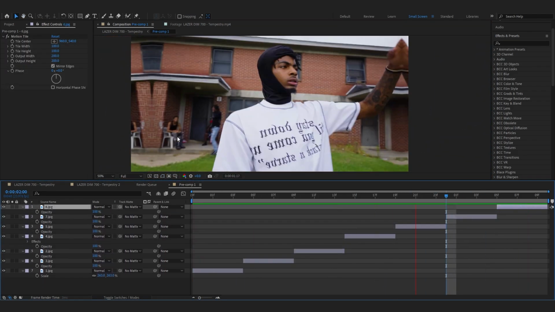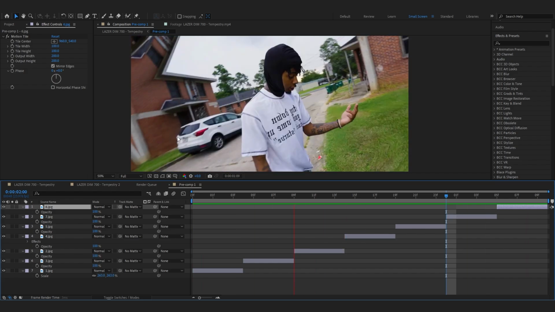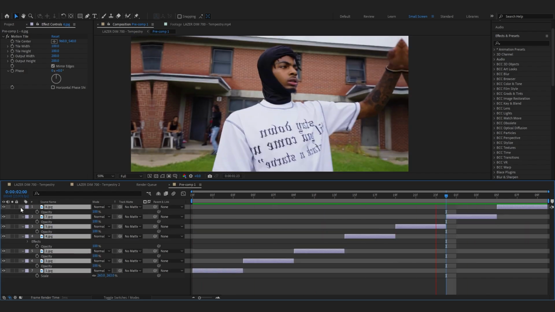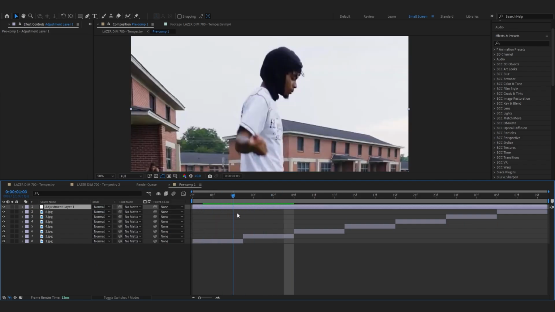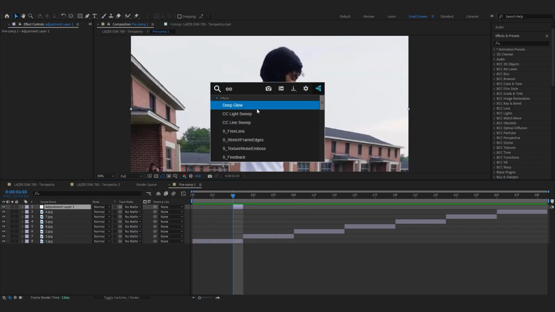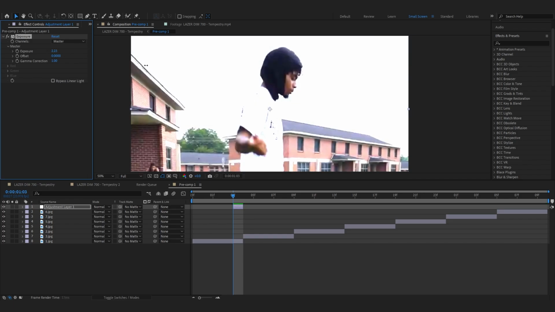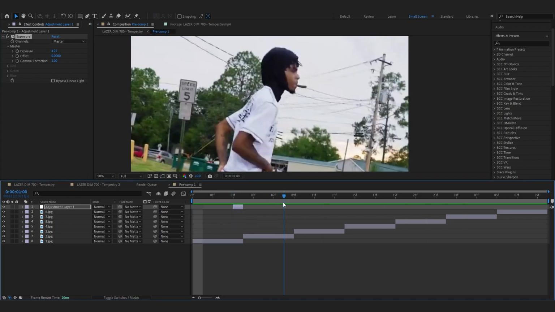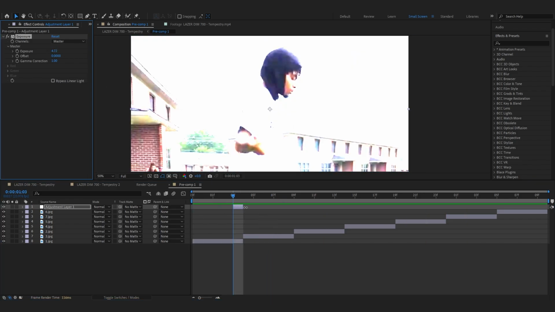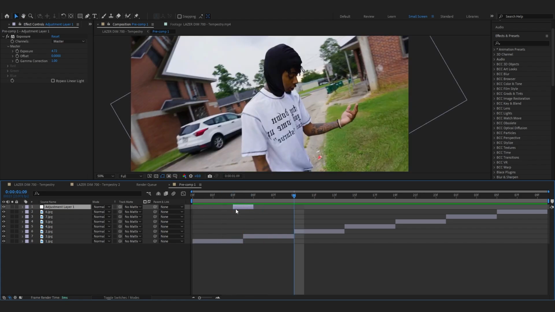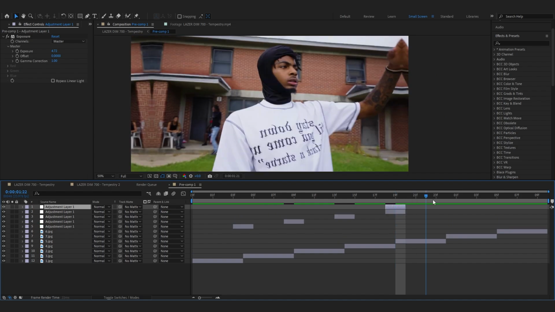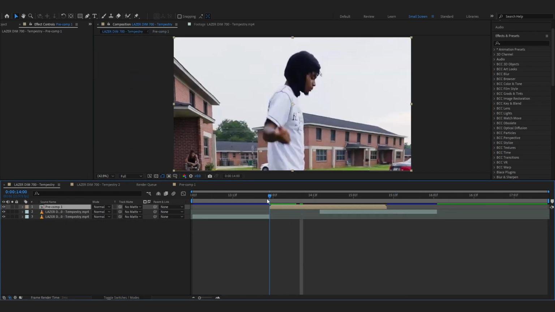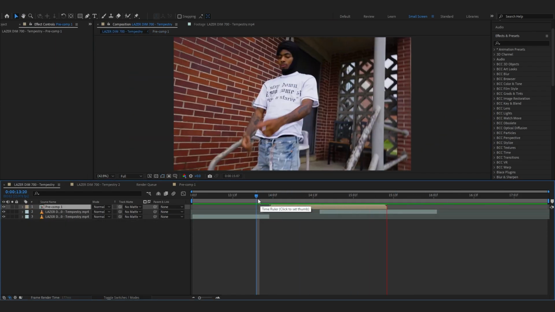So after you're done matching all the frames, it should look really cool as you can see. Another thing I like to do is create an adjustment layer and make it 1 frame and add an exposure effect in it, and just bring up the amount so it flashes through when the transition is happening. You can even make it 2 frames if you like, and you can copy those to all of those cuts so it's smooth and all. So after you're done, go back to your main comp and you should see this dope transition.